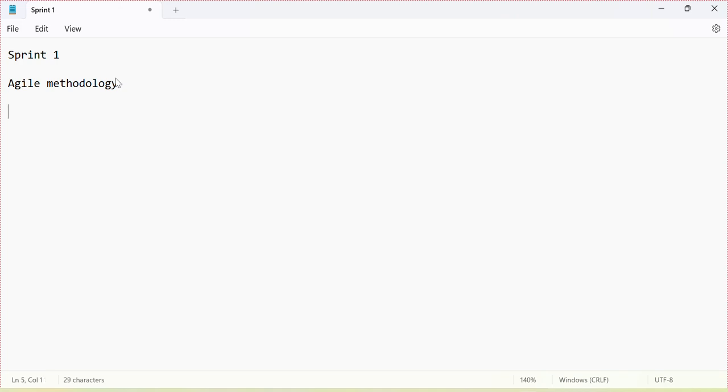In Agile methodology, first we know how the teams are working. In Spring Boot we develop four main features. The first one is the validation framework. So these are the features.